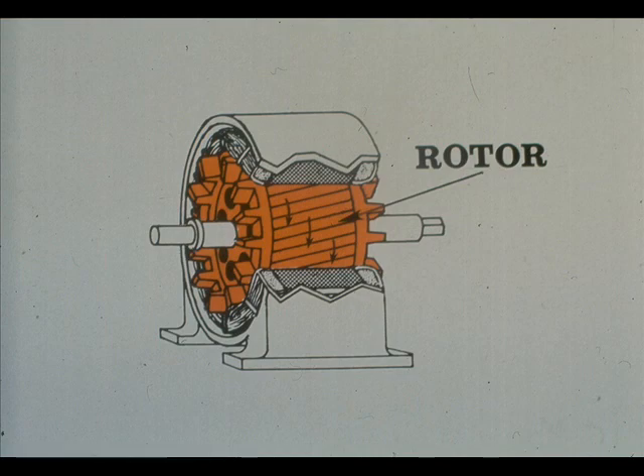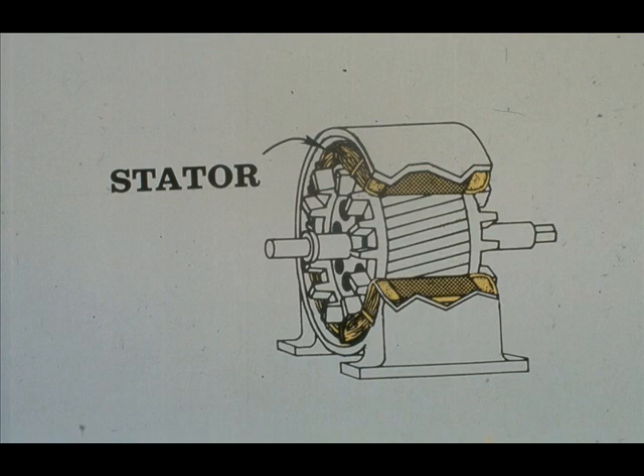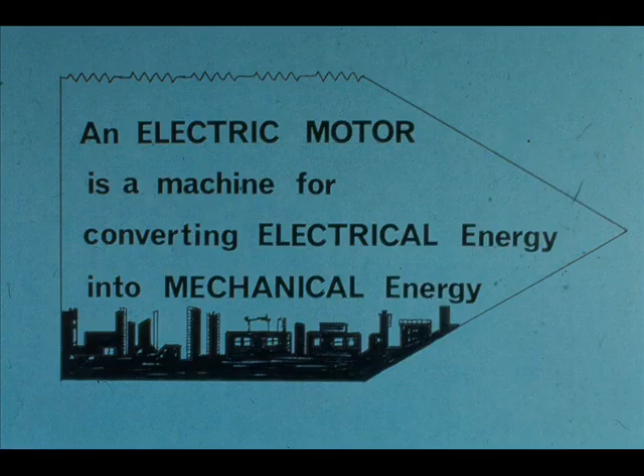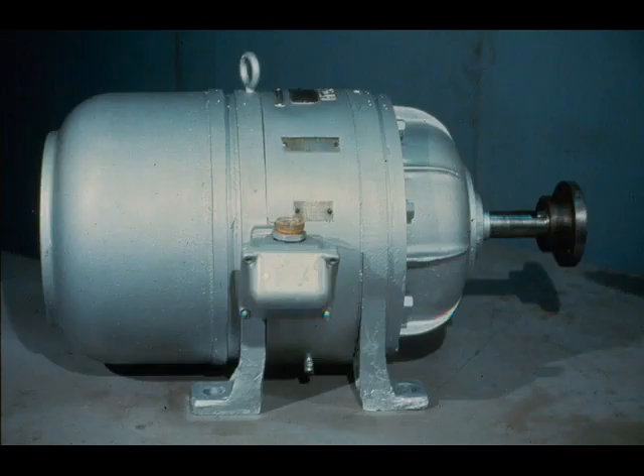Remember that there are two electromagnets in an electric motor. One is the rotor, which rotates inside the stator, which is stationary. The stator is the second of the two magnets. The rotating magnetic fields created in the stator by electrical energy either repel or attract the rotor, causing it to turn. The end result is that the shaft turns. Now you have seen how an electric motor converts electricity to magnetic force and how the magnetic fields turn the shaft to create mechanical energy. Remember, however, that you will be concerned only with mechanical repairs. This explanation of the principles of operation is only meant to give you a basic background and to satisfy your curiosity. Now that you have an idea of how an electric motor operates, let's take a closer look at the parts which make up a motor.